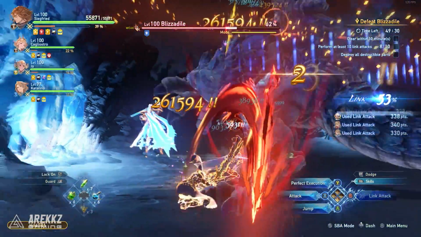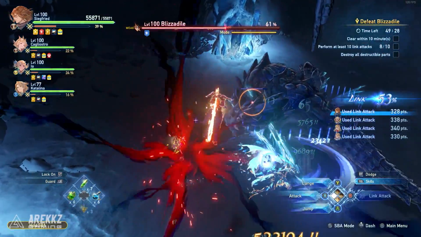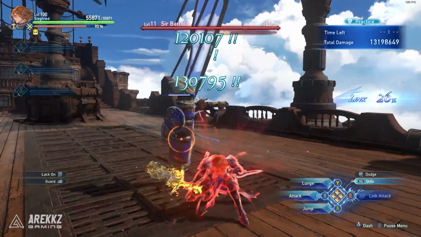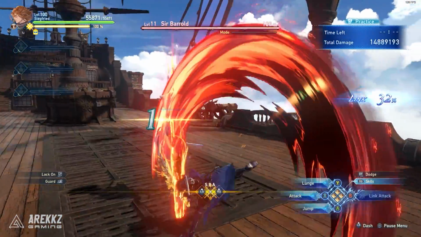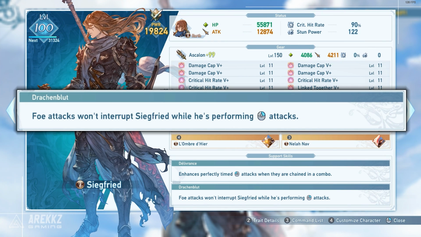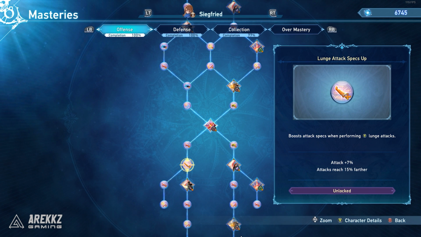The great thing is Siegfried has several skills and mechanics built in to gap close enemies and start his combo. With his unique attack, you can execute Lunge, which is a massive gap closer and lets you start going directly into your combo afterwards. Even if this misses, you can still do a perfectly timed hit directly as it lands, and you will be completely uninterruptible thanks to his second support skill, Drachenblut. This Lunge attack can even be upgraded in the mastery tree at several different nodes to further increase its range and damage, making it even better at higher levels.